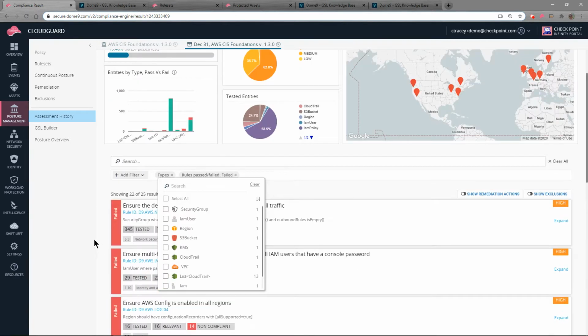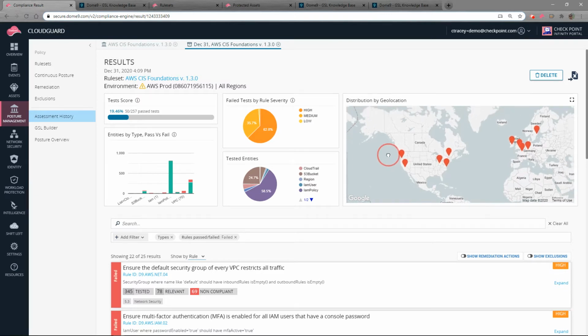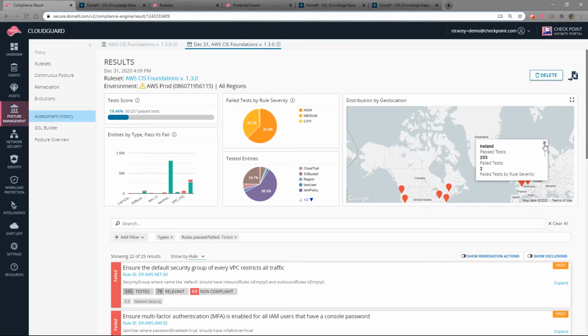As an example, here in this interactive display, we see that we truly can highlight the pie chart, the bar graph, the regions. As we ran this rule set against multiple regions, we can certainly highlight that and get an idea on what has passed and what has failed on this rule set run that was run manually.